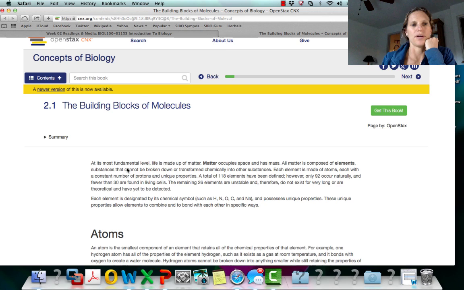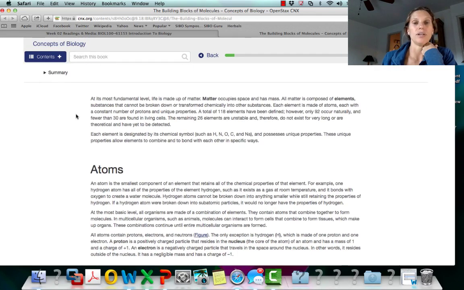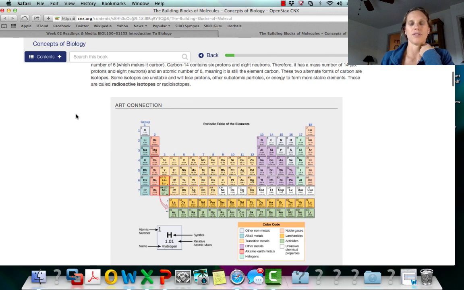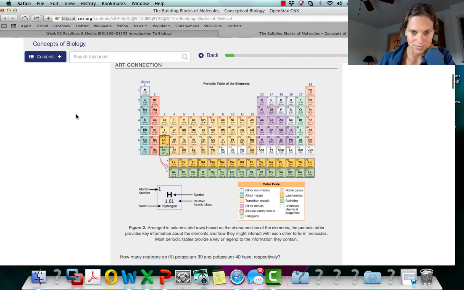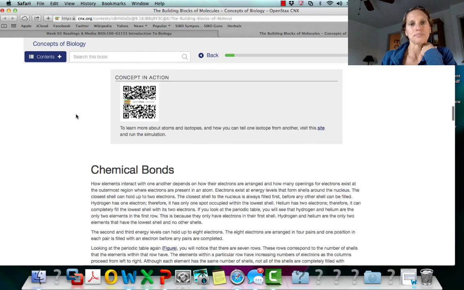So it's coming up, here it is. So this was the first section. The chapter is chapter 2. If you were to download the whole book onto your iPad, you would be able to reference the chapter sections that you need to read. So this is chemistry. There's a little introduction. There's some atoms. We'll talk about those. Down here, there's our periodic table. I'm sure you've all seen that, hopefully somewhere, and that you got the idea.